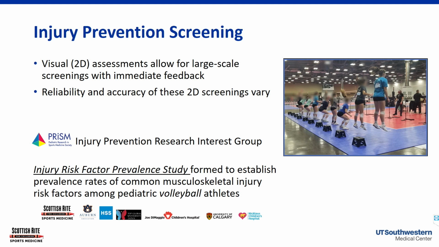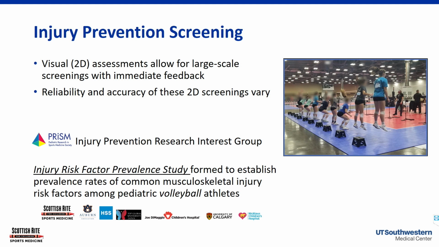So this picture is an event that we were invited to participate in where we're testing volleyball athletes. As you can see, they're all lined up in front of a video camera, so that's all it's using. And your only limitation is your equipment. So you can test as many athletes as you have video cameras, and they're all lined up performing this screening at the same time. So over a day or a weekend, you can test hundreds of athletes at one time. However, the reliability and accuracy of these screenings is varied in the literature.